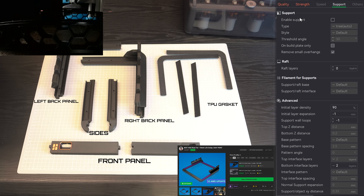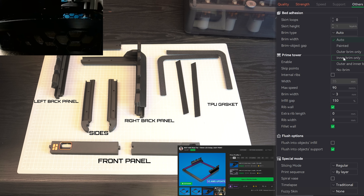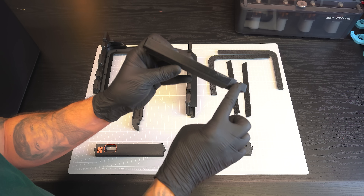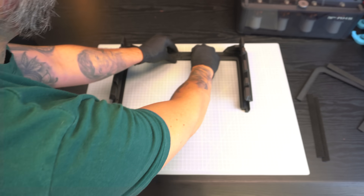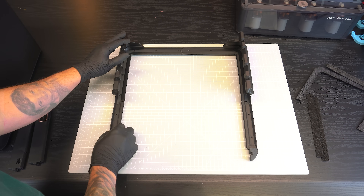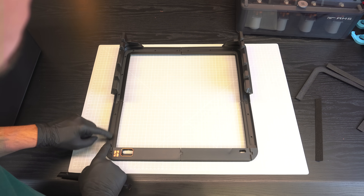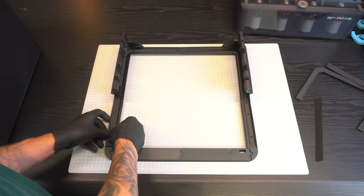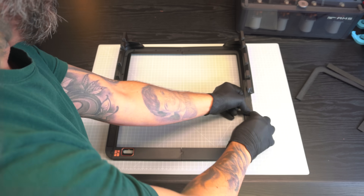For this one the LED strip placement is just at the bottom, which is good. There are two squared holes — one for the SD card and one for potential cables such as USB for the Panda Touch. The assembly is pretty straightforward. Only the two back panels snap together, because the other ones are kept in place by the TPU gasket, which is a nice touch. The TPU gasket snaps in place with the panels on their respective holes, and the pins on the gasket are solid and snap into place very well.